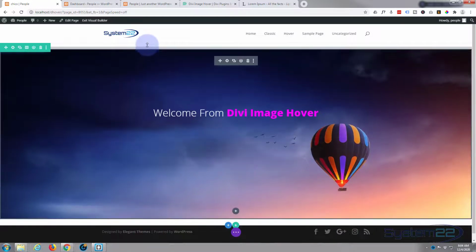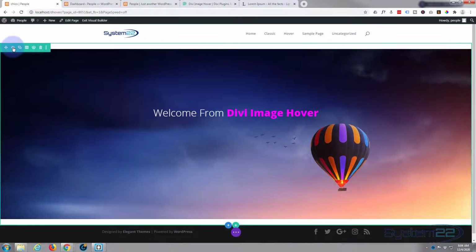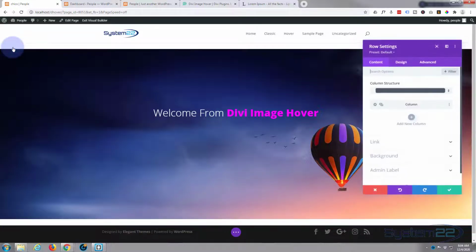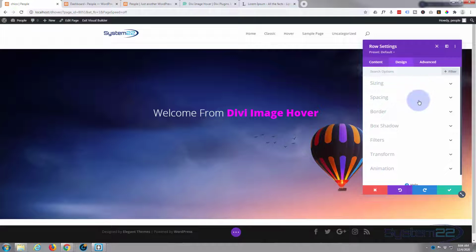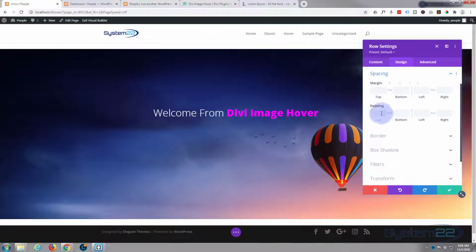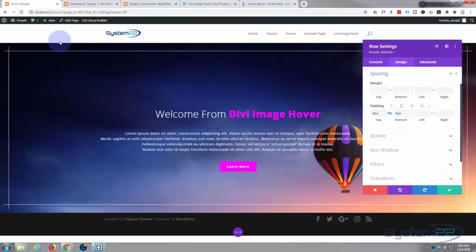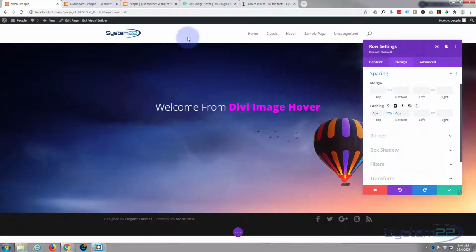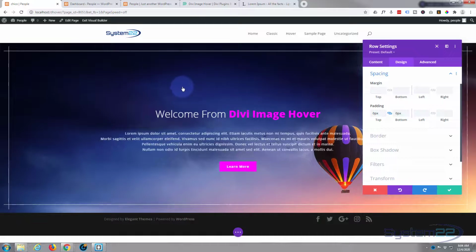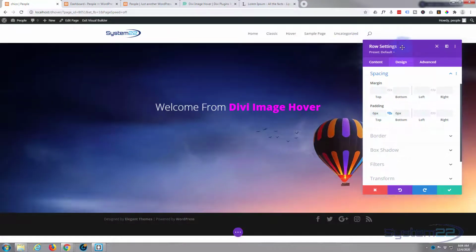We've got a bit of space at the top. That's a bit of natural padding in our row. So if we just go in our row, little cog right there, go to design, spacing. We'll just put a 0 in top and bottom for padding, and that'll take away any padding. And you may need to do the same thing on your section. I'd already done my section, the blue tab that will appear up there. And just put 0 padding if you want it buffered up against the top and the bottom. Great, well that's looking pretty good.